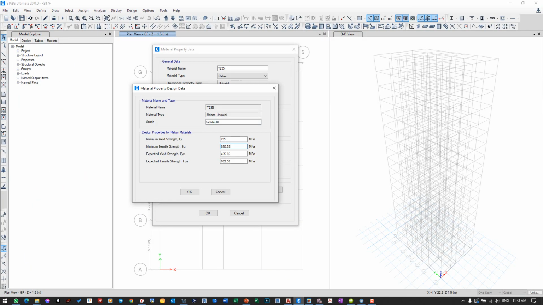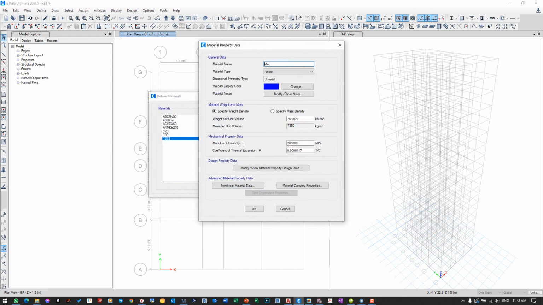Actually this information we can take from the catalog of the rebar and from the supplier, but I don't know right now, so I will put just an estimation: 235, 1.1 multiplied by 235, and 1.5 multiplied by 235, which is 352.5. Yes, then okay.